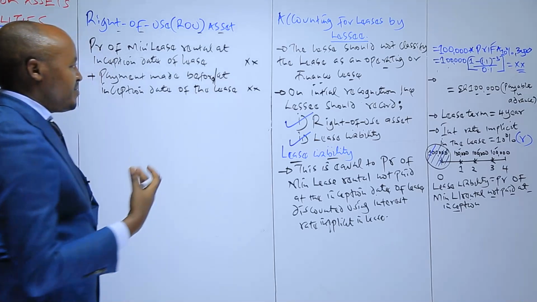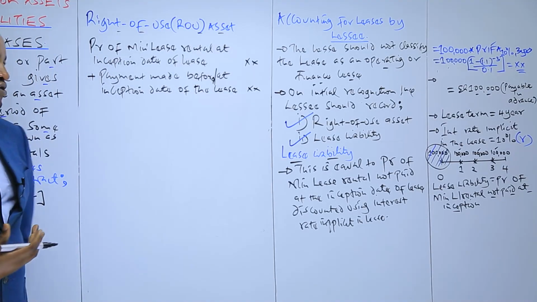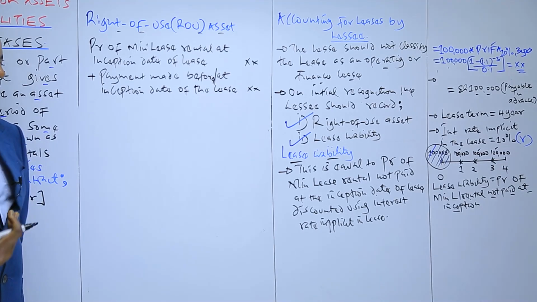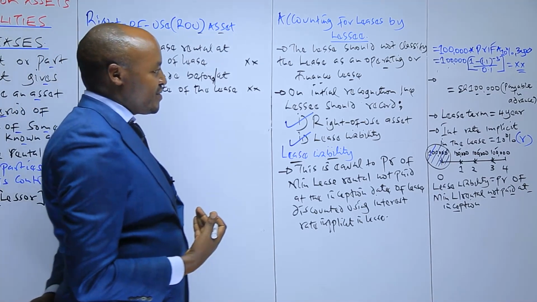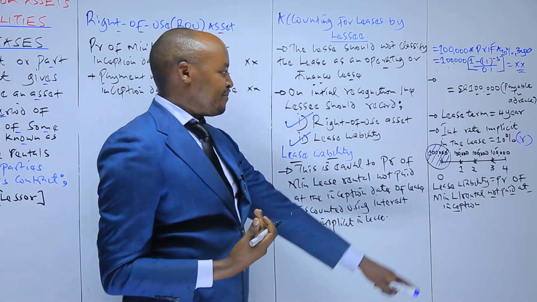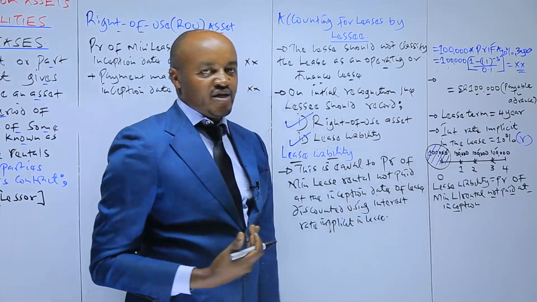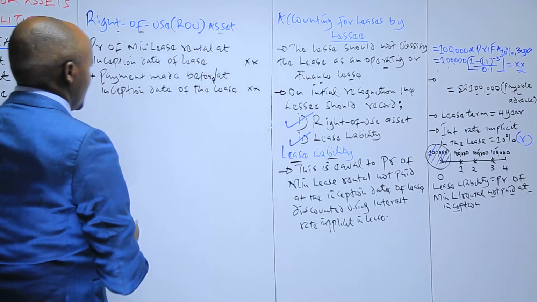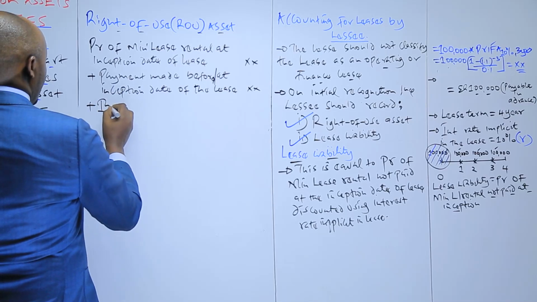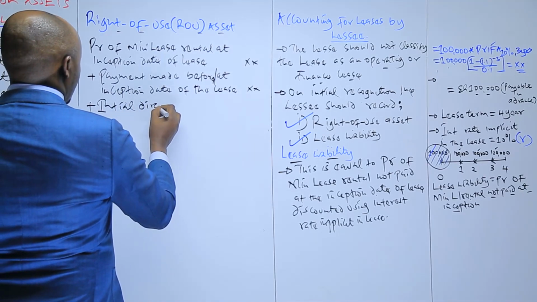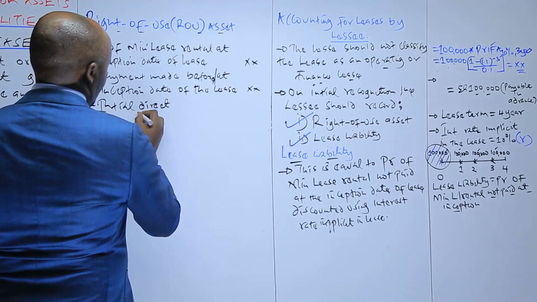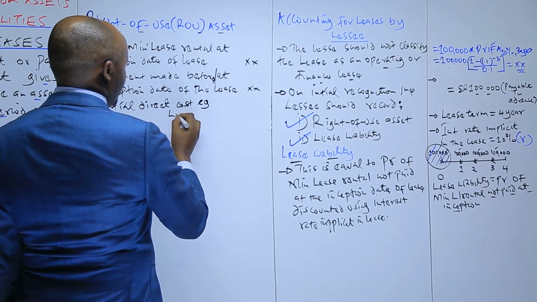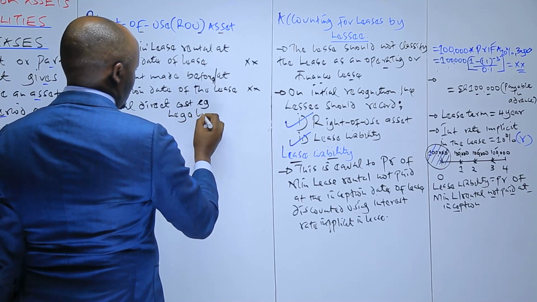When we talk about this payment made before or at the inception date of the lease, we are talking of any rent which was paid at the date when the lease commenced. For example, from the small illustration which I've given you here, this amount of 100,000 is a payment which was made at the inception date of the lease. So take that into account. And then to this we also add any initial direct cost, e.g. the legal cost.